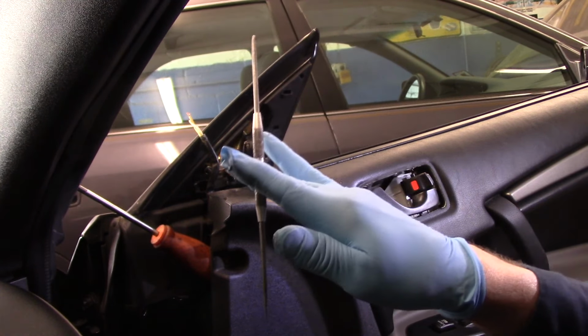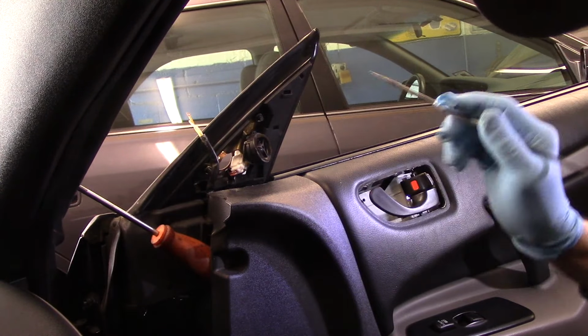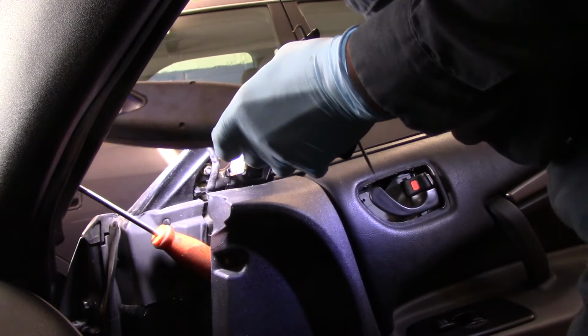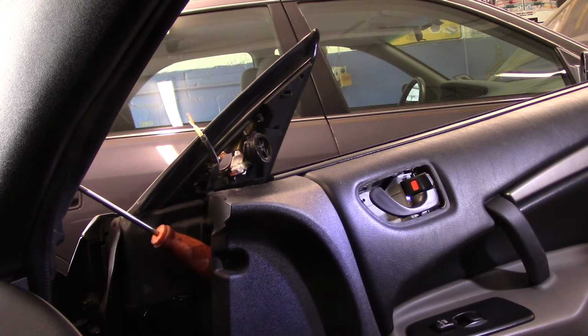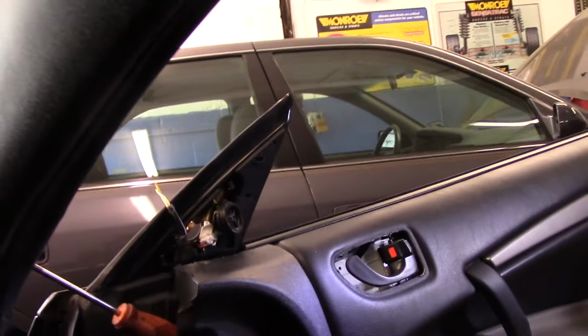And then I'm going to take my scribe. We're going to come down inside here and we're going to pop that clip out. So let me just take a peek in there. Okay, let me bring you in and I'll show you what it looks like. Get a light over here so you can see. You see down inside the door itself.